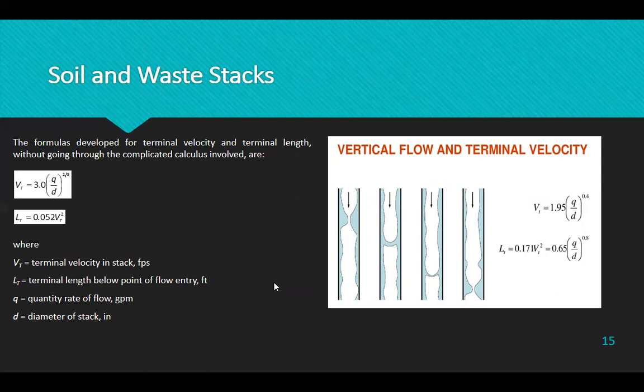So dito sa figure, ito yung length naman mula dito sa entry and entrance. Kaya terminal length, yung terminal velocity, yung distance yan. So this is the formula for SI. Pinapya ko lang ito sa Google, Internet. So ito yung, hindi ko na pinalitan to. Ito kasi SI to.